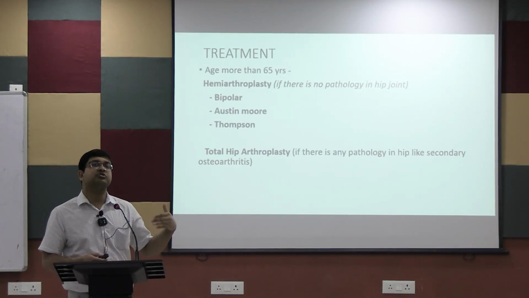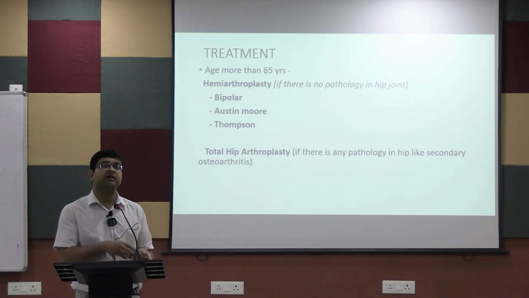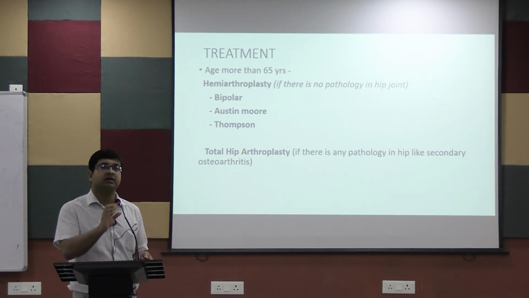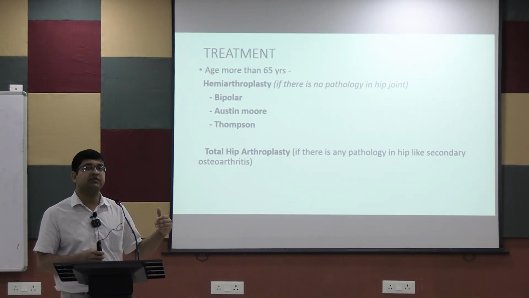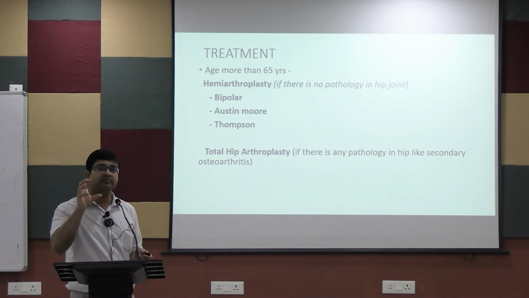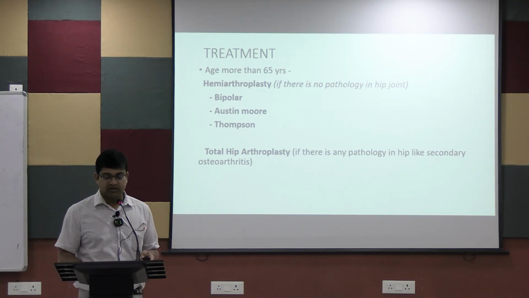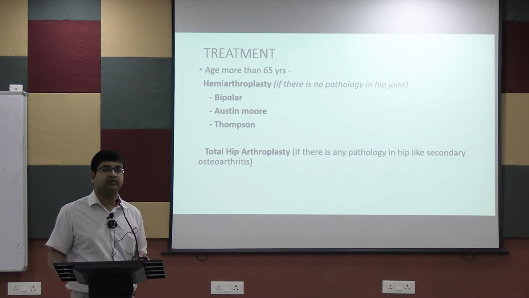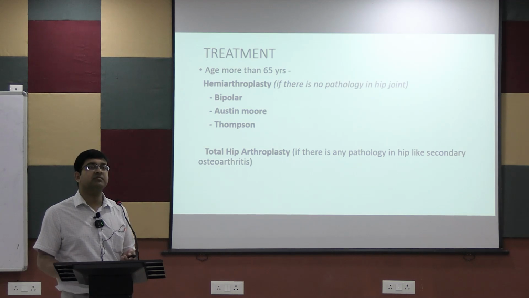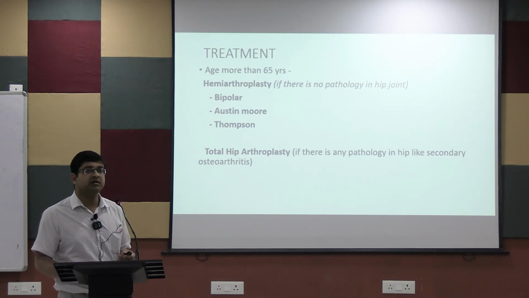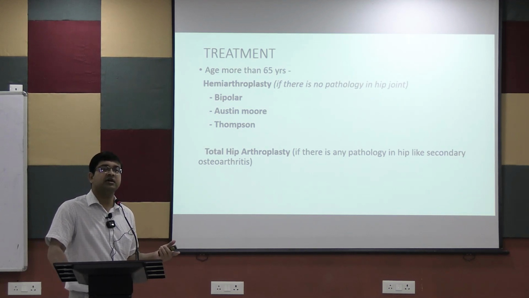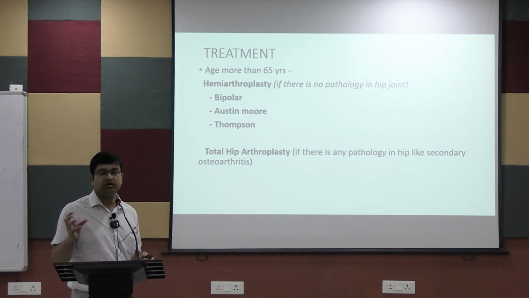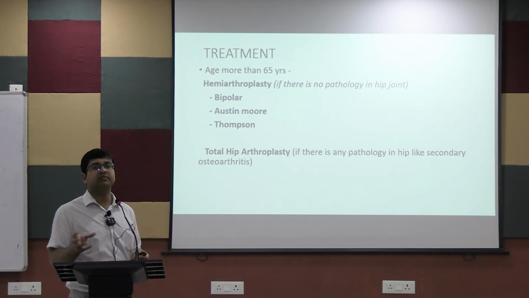Actually, যদি 65 বছরের উপর কোনো পেশেন্ট হয় তাহলে আমাকে প্রিজার্ভ করার দরকার হয় না ফিমোরাল হেডটা, but if the patient is less than 65 years, your target is to preserve the femoral head. But neck of femur fracture is a very vulnerable fracture to undergo AVN, avascular necrosis, or nonunion. So it is very difficult to preserve the femoral head. But if the patient is less than 60 or 65 years, your goal of treatment is to preserve the head.